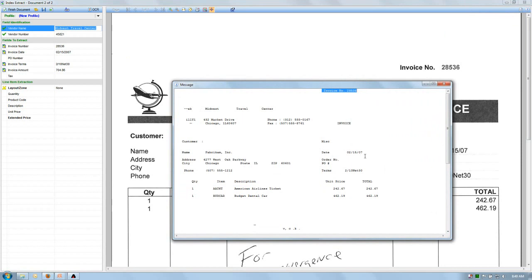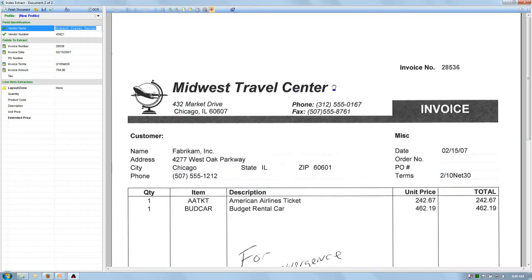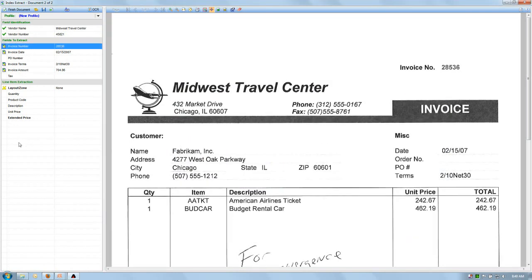You can see here it grabbed the invoice. You can see the invoice numbers and the dates and the item information down here. So then it gets processed just like the other one. If I come over here and select on invoice number, I see that it grabbed the invoice number, 28536, and populated that. Invoice date. PO number, it found the PO number, but because it's blank, it didn't fill in a value, etc.